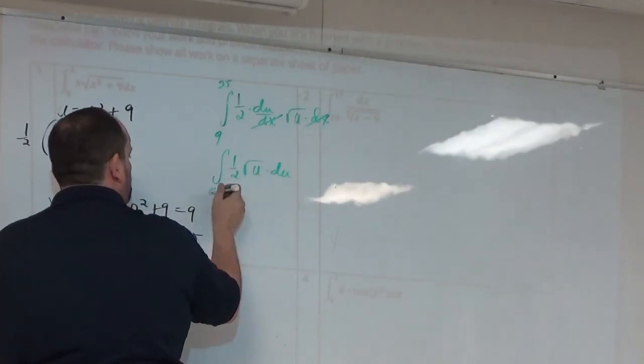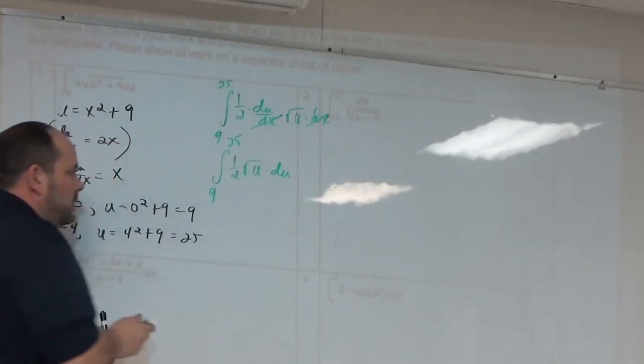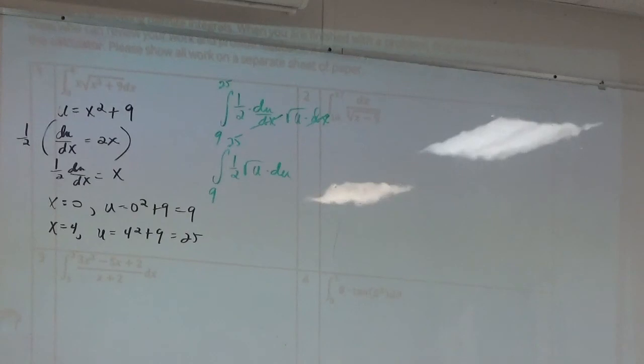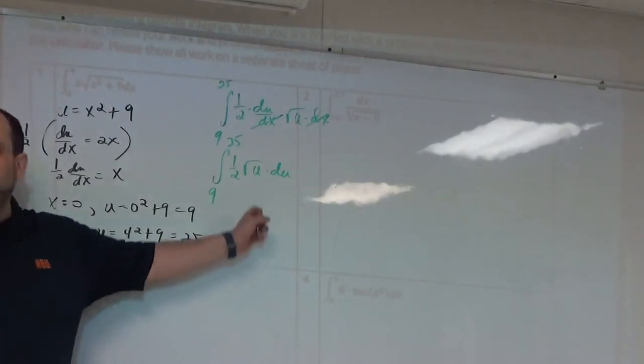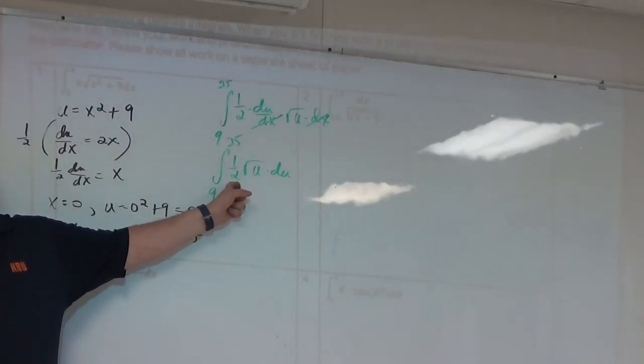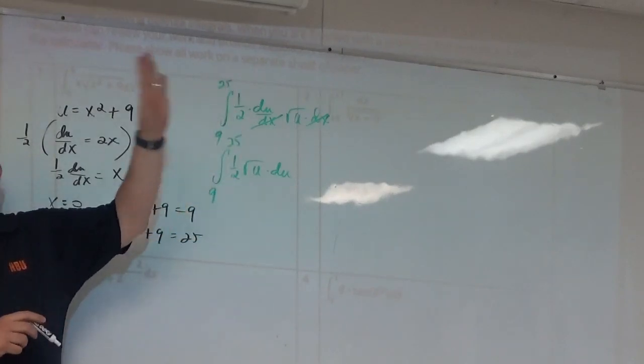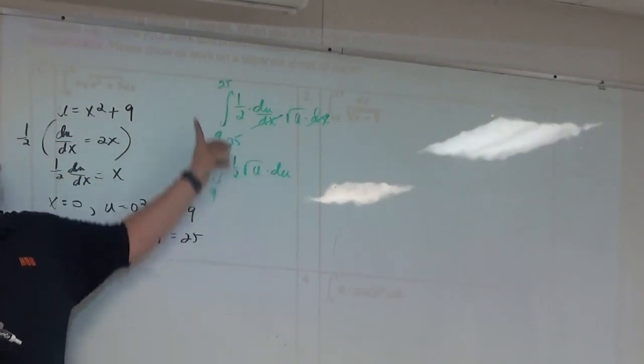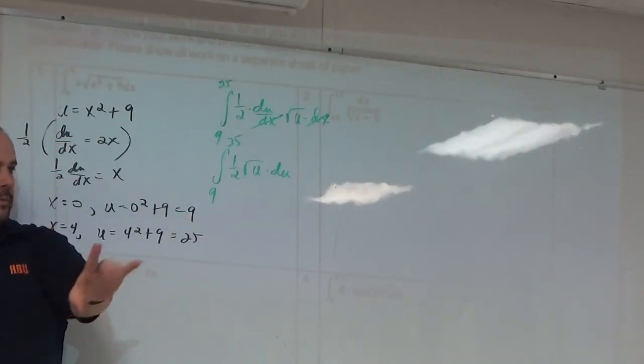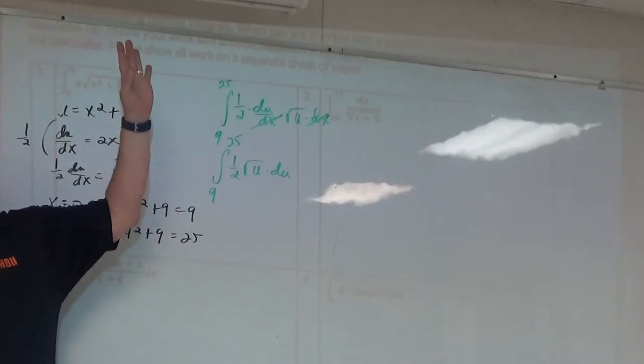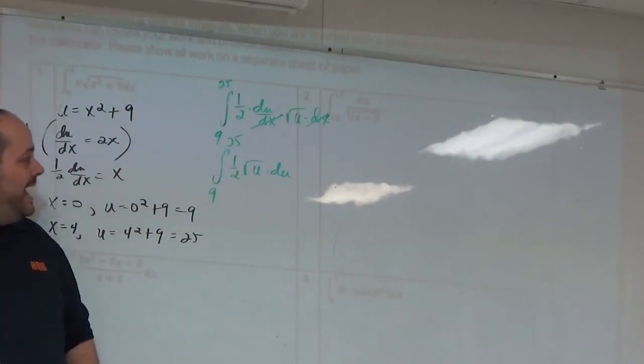Okay, so I want to stop the conversations just for a second. How many of y'all honestly made it to this step? So you identified the u, you get the derivative of u, and you change the limits of integration. One more time, how many guys honestly made it here? Okay, we're doing pretty well, we're moving in a good direction.